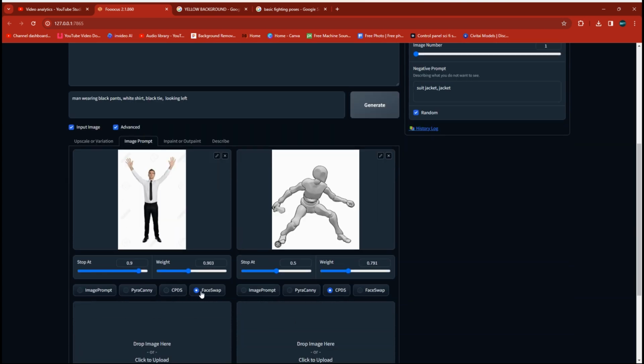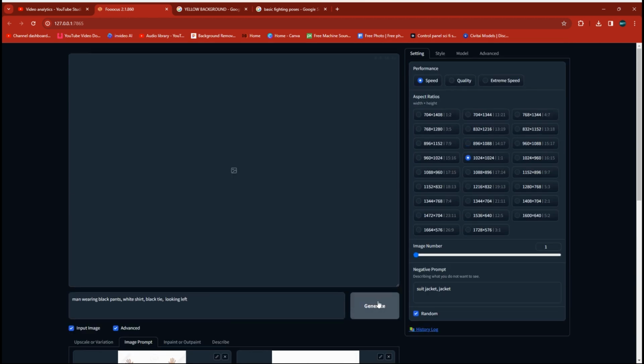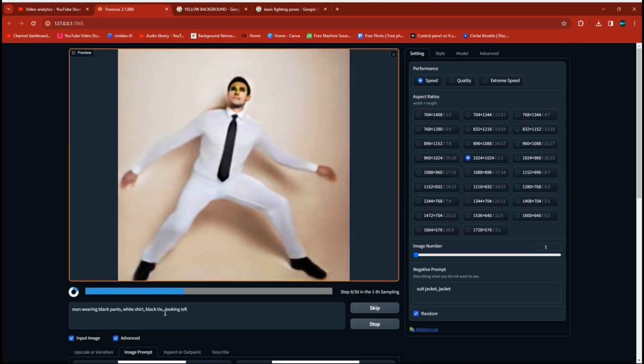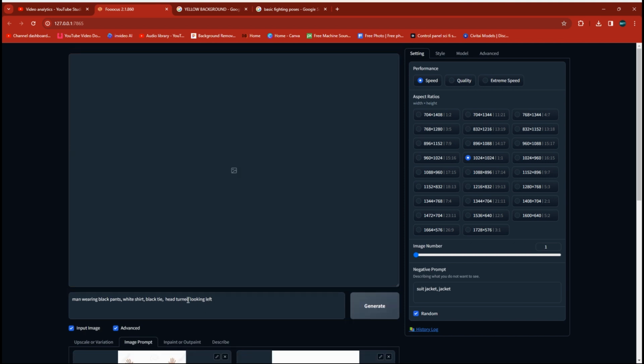So the first thing I want to try to do is I use face swap on my first character, and I'm bringing that up a little bit high. I want to make sure that we bring those clothes over, and we're going to start out with CPDS, and we're going to run that a couple of times here and see what we get. So not real happy with the first one here, so I'm going to run this a second time.